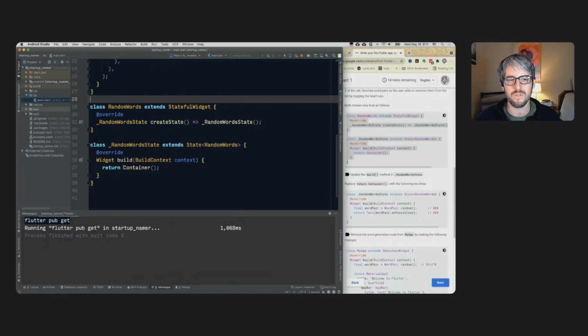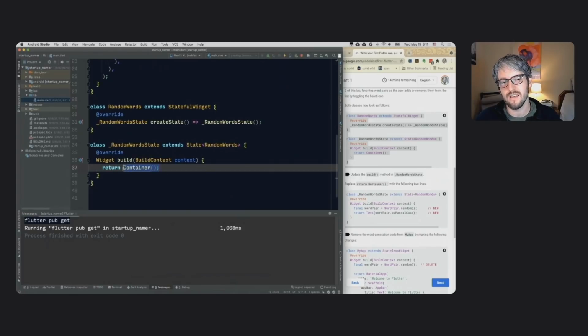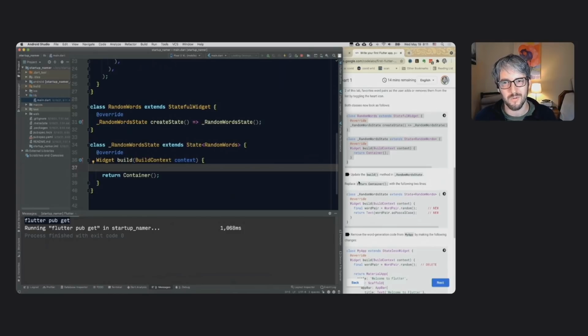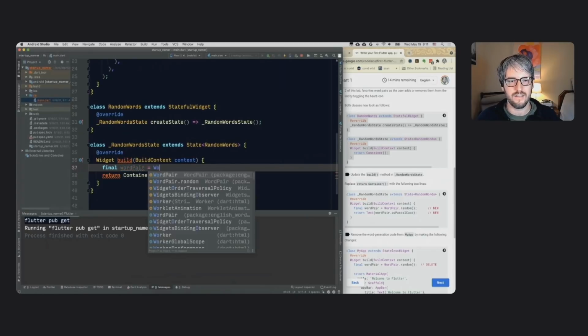It only shows a container, and if you see in Flutter that something is just returning an empty container, that's kind of like a no-op. It just says, I don't really want to do anything here. So that's not what we want. We could, and actually the codelab asks us to create a final word pair that is random.